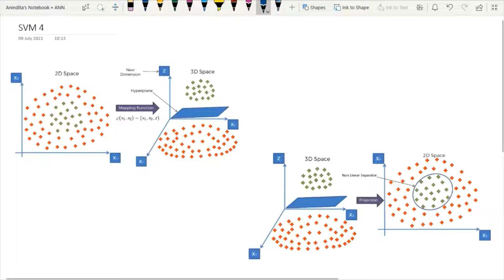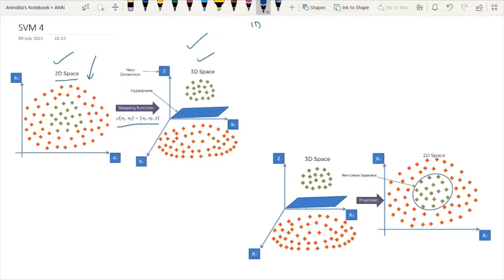So whenever we have non-linearly separable data points, we will use some sort of mapping function. What kind of mapping function we will use depends on the orientation of the data points. And then we will map them into a higher dimensional space. Say we have our data points in 2D space, we will apply some mapping function and we will map them into some 3D space. So in the previous case, we had 1D data points and we mapped them using some mapping function into some higher dimensional space.